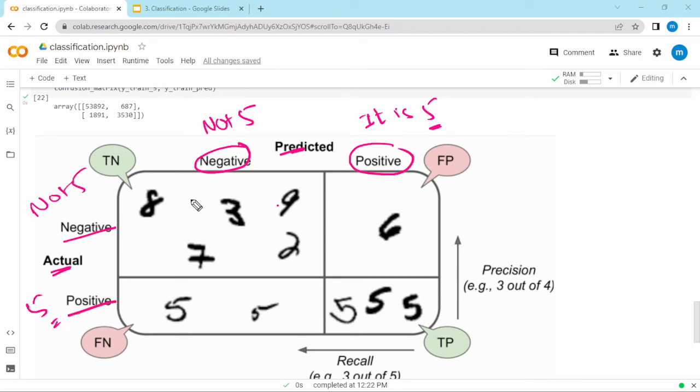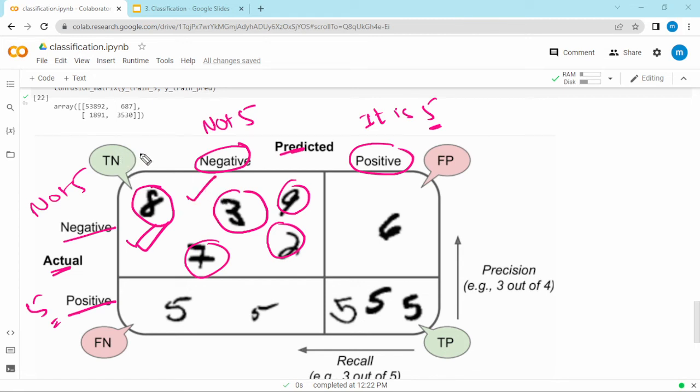Now the actual values here are 8, 3, 9, 7 and 2. Definitely it's not 5, so I can say this is a negative value, and my model is also saying this is negative, meaning it doesn't contain the 5.